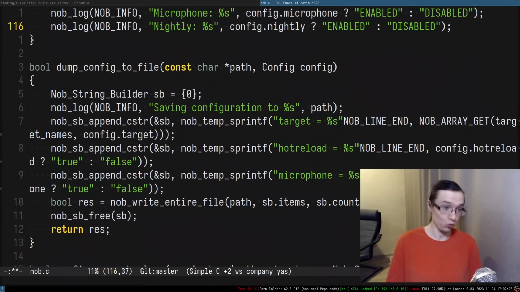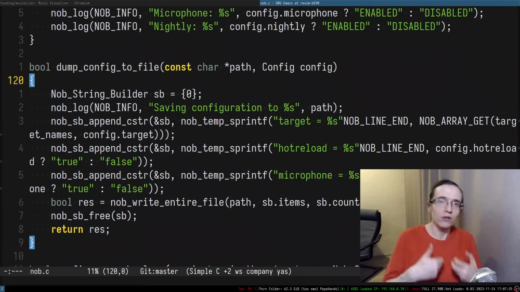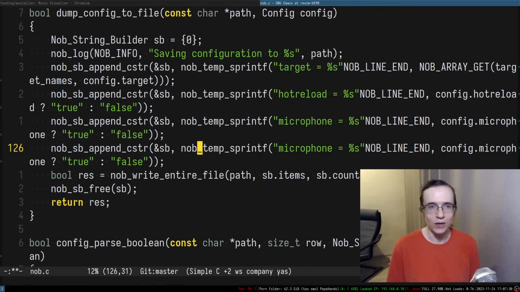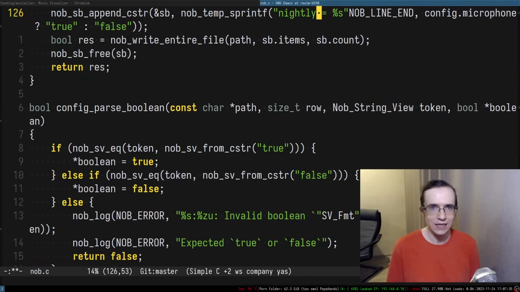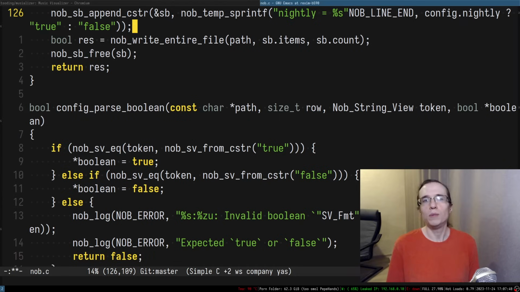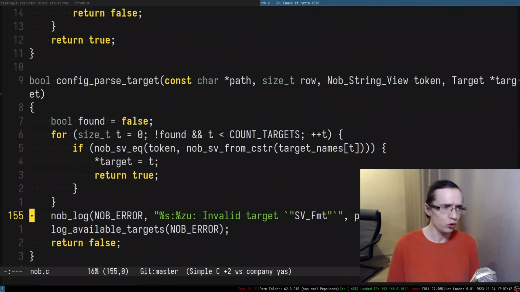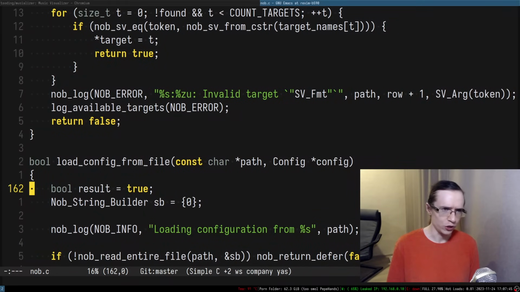That is not enough as well. We need to be able to serialize the config when we're saving that configuration. So here is the dump config to file. Essentially, we have to add a new nightly thing in here, like so. Luckily, you can easily copy paste all of that. Now we should be able to parse the configuration. Is that it?